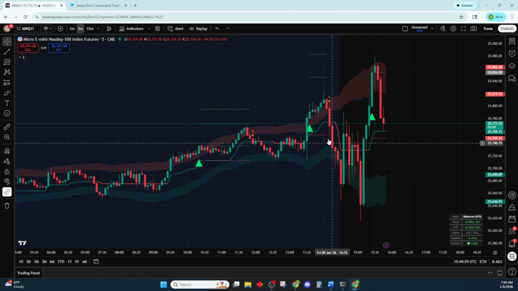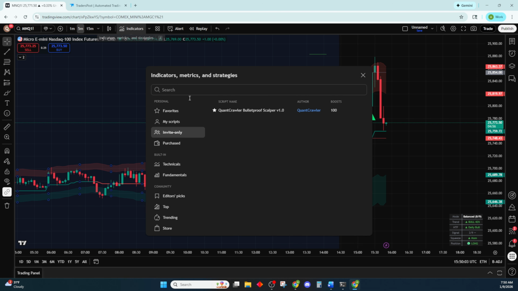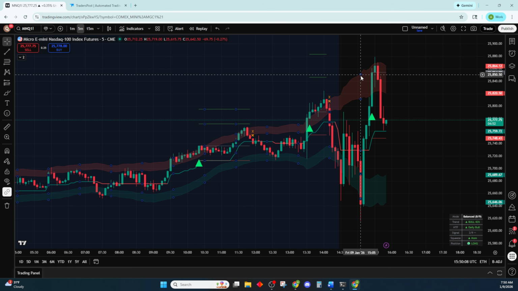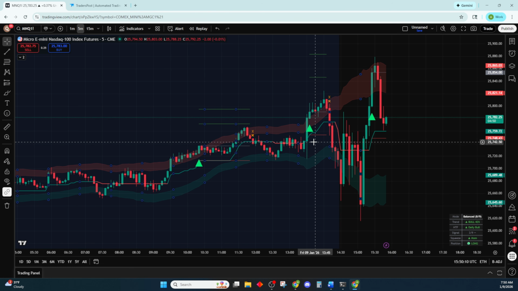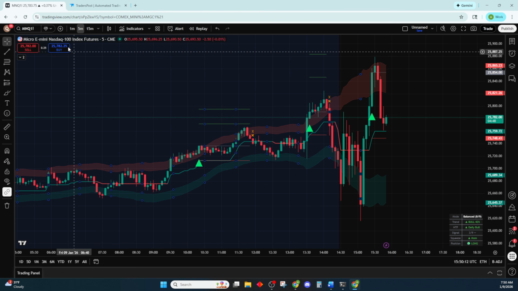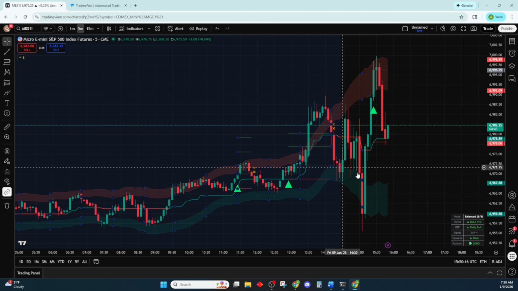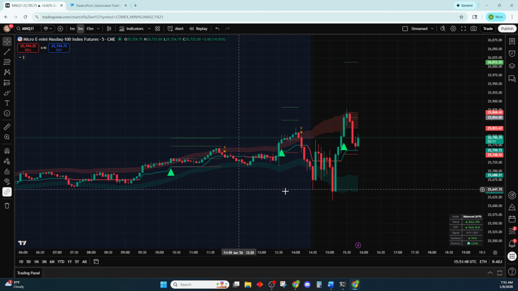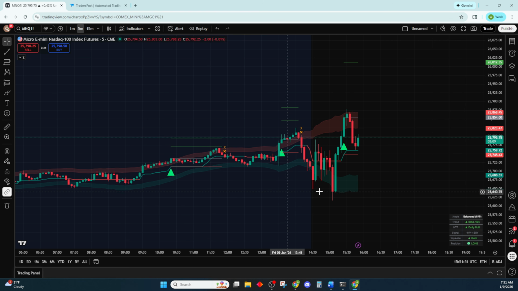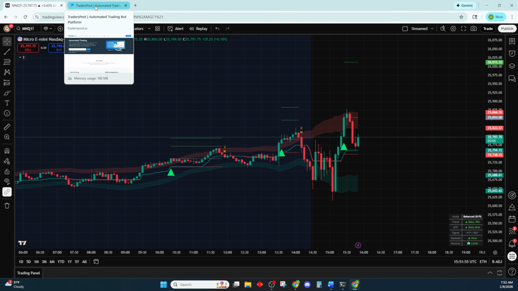So at this point, we've logged into TradingView. We've found the bulletproof indicator under indicators and invite only. We've favorited it and we've clicked it to add it to our chart right here. The indicator is on your chart for any chart you go to. If you change this over to MES, the indicator just simply stays with you and marks these out. So I'm going to leave this on MNQ, and this is where we're going to be setting our alerts today. But right now, let's hop over to TradersPost, and I will show you how you start working on your automations.